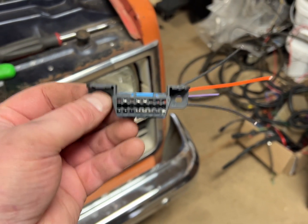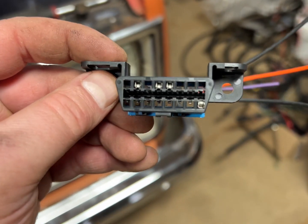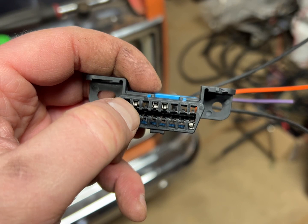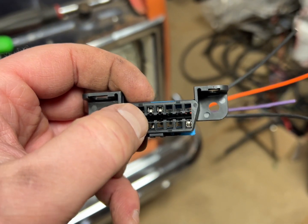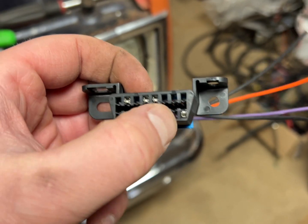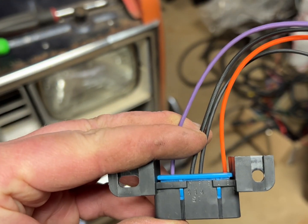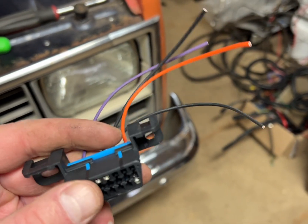As I mentioned, these are mounted up underneath the dash somewhere. You can mount it wherever you want, really. It's got four pins on it. This one is your serial port from your ECM/PCM. These two right here are going to be grounds. This one is a constant 12-volt source. So purple is the serial port, black is ground, and orange is constant 12V.